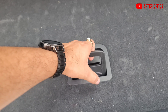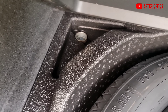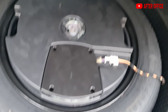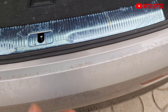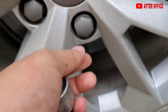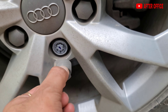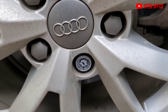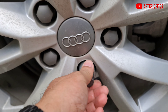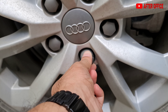Opening an Audi tire is not easy — a special nut is given at the back, that is the lock nut. You have to use the lock nut to open the tire. So here is the wheel and these are the lug nut covers. These plastic covers have to be pulled out. With the special tool we open this lug nut first and then the rest of the nuts. That's how you open the lug nuts of the Audi tire.